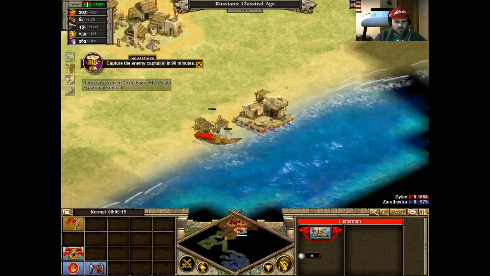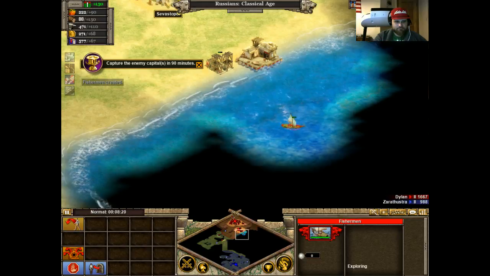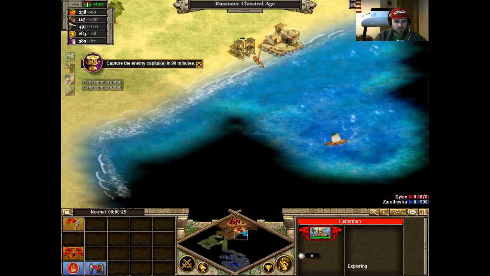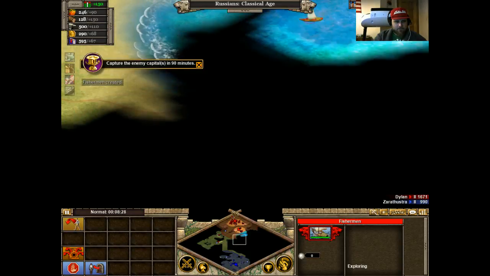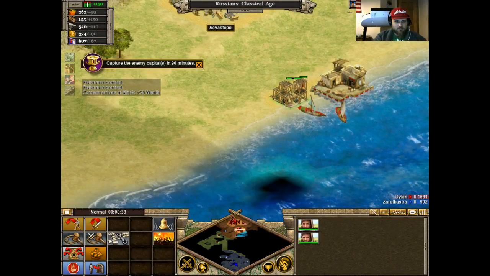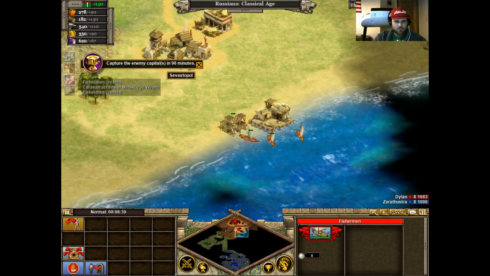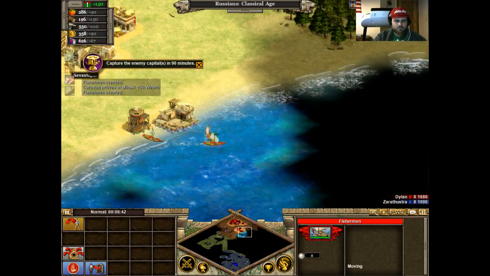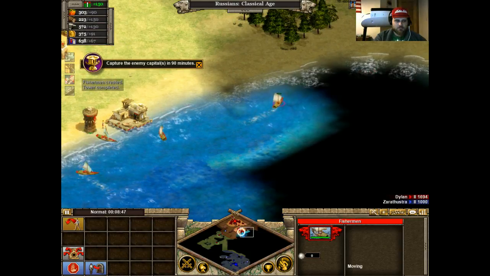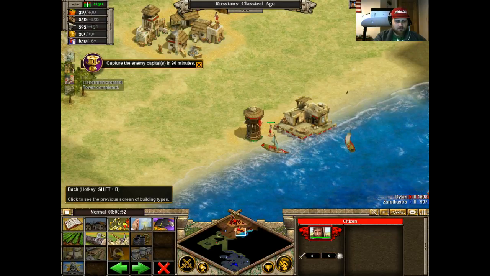Might end up having to deal with a lot of... set you to explore, find us some fish. I'm guessing this is the Caspian Sea, because the maps do represent their real life counterparts when you're fighting on them. So yeah, this would be the Caspian. Great. Won't do much if they really want to take it, but it's something.